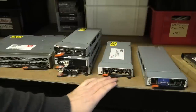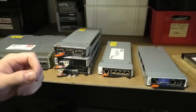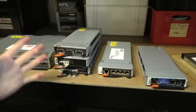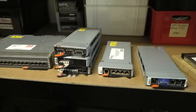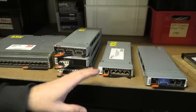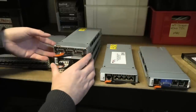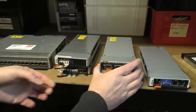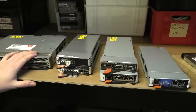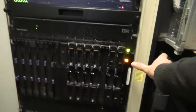This is very much enterprise equipment. This model is no longer sold — IBM/Lenovo replaced it with the Flex System. I don't have a Flex System yet, but it's on the wish list. There are eight module slots on the back, and you always want a redundant solution — two management ports, two switches, and if using fiber channel, two fiber channel switches. The same applies for 10-gigabit: you'd want two 10-gigabit switches on the back.